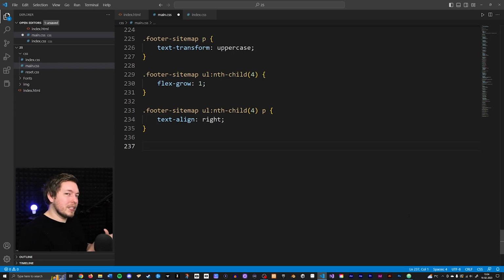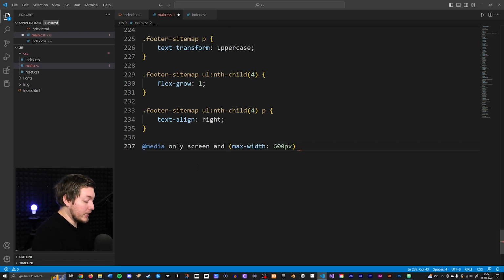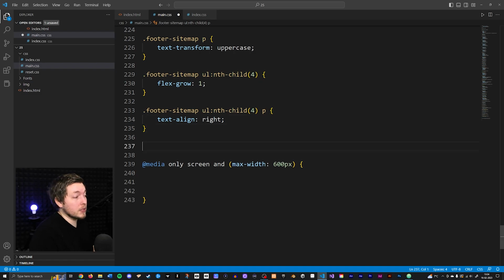So just take what we're building here for the mobile version and create a slightly larger screen version with the media queries, and then just do the same thing. So let's go ahead and start by creating a media query for 600 pixels. And we're just going to make sure that this is at the very bottom here. We could also create a small note just so we know exactly what this is.